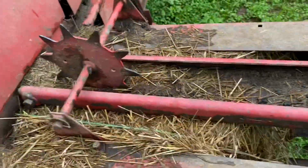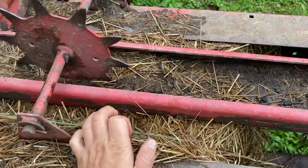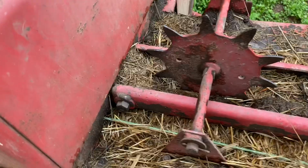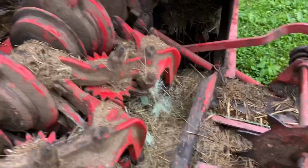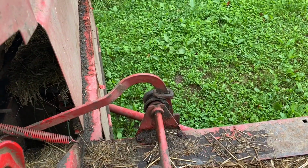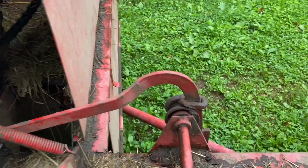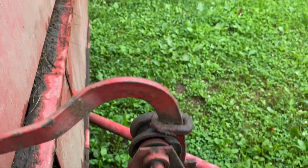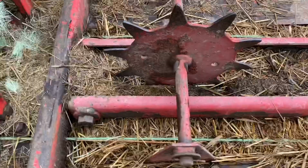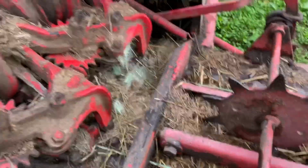It's a few days after baling. We got some showers, and I never could get this one out, so I'm just going to cut the strings. No, I'm not either. What I'm going to do is just the next baling I do is, as you can see, the bale size arm there is all the way down, so it's ready for a new bale. So when it starts pushing this one out, I'll just kick it out and throw it over the hill and go from there.